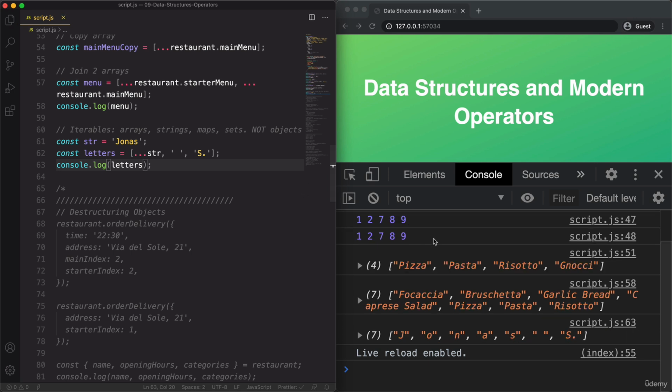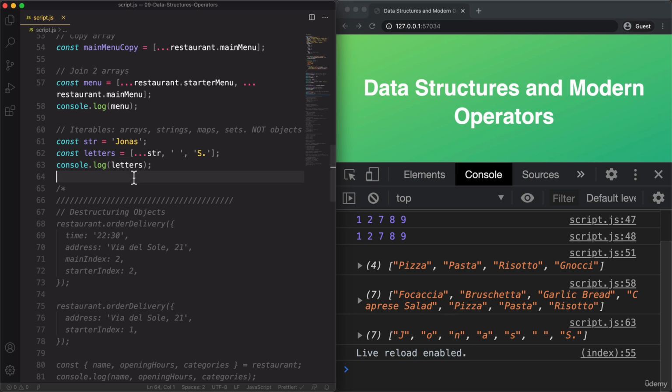All right. And so indeed, here we get this array where each letter of the original string is now an individual element. So just like we expanded, so we unpacked an array, we now did the same thing with a string. Now just keep in mind that we can still only use the spread operator when building an array or when we pass values into a function.